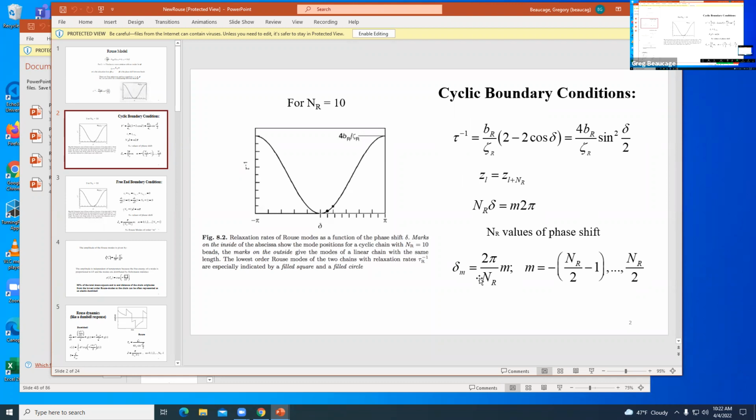He uses that because he can't easily vary N_R. Rouse only works for short chains. Once they entangle, it doesn't work anymore. So his range of N_R is 30, and if he goes to 100, they'll probably entangle, and then it will fail. He's limited in molecular weight range, so looking at the molecular weight dependence in a simulation probably isn't going to cut it to demonstrate the Rouse behavior. You can do it experimentally.